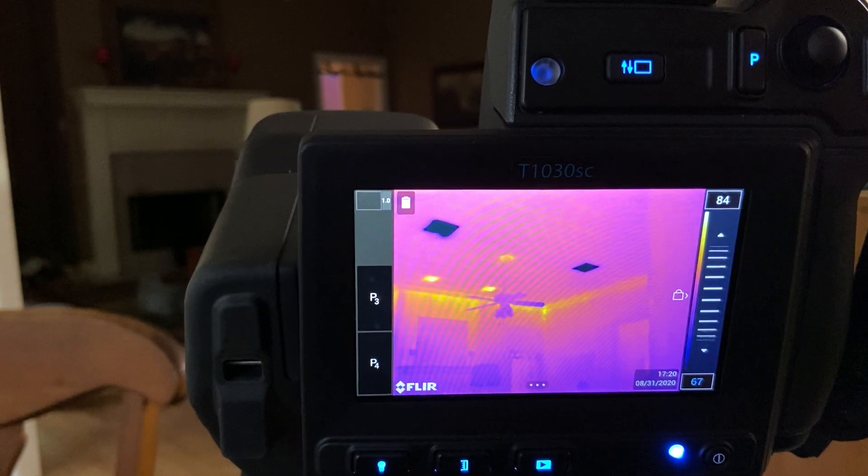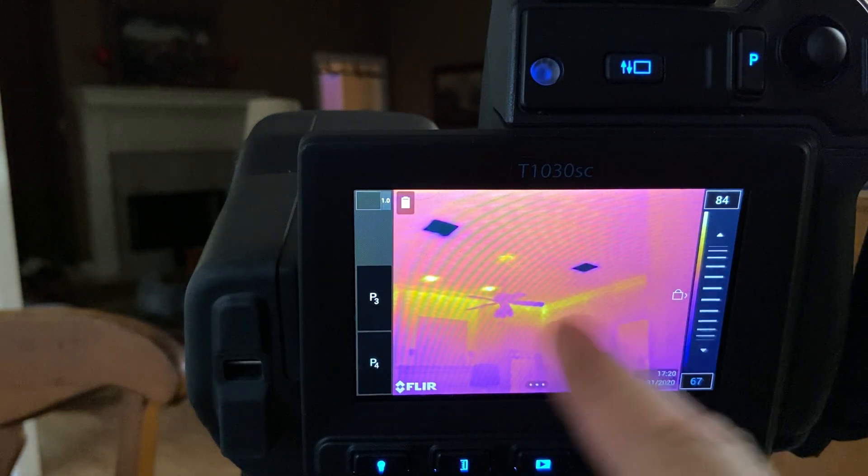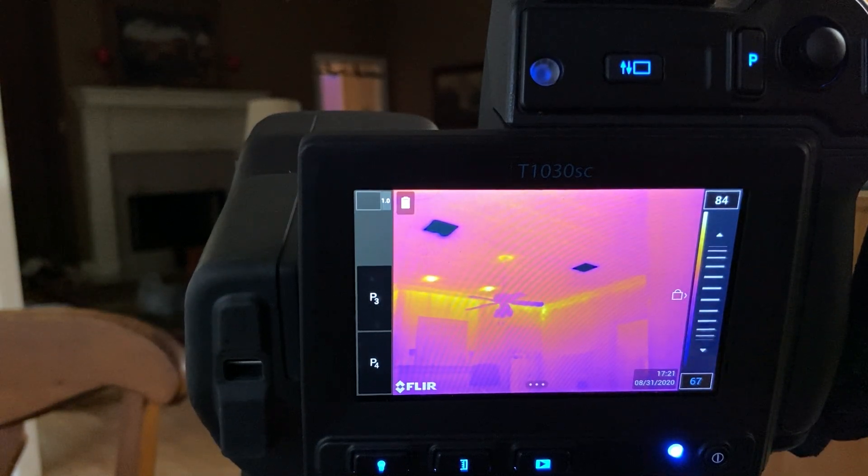By narrowing that window you can see more detail — I can now see the joists in the ceiling and other things. If you try to incorporate every single temperature in your thermal image you won't see the detail you want. For example, if a person walks by, people are much hotter than 84°F, so having the range go all the way down to 55° limits detail in that person. You definitely want to change that. And if you get it wrong, you can fix it in FLIR Research Studio.